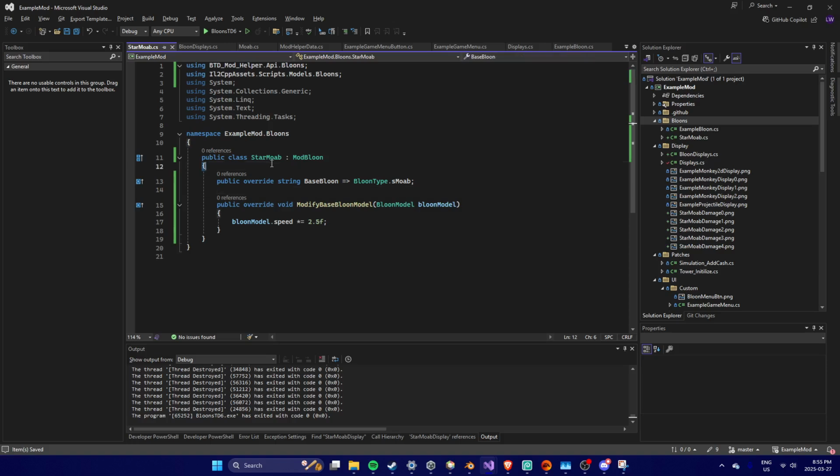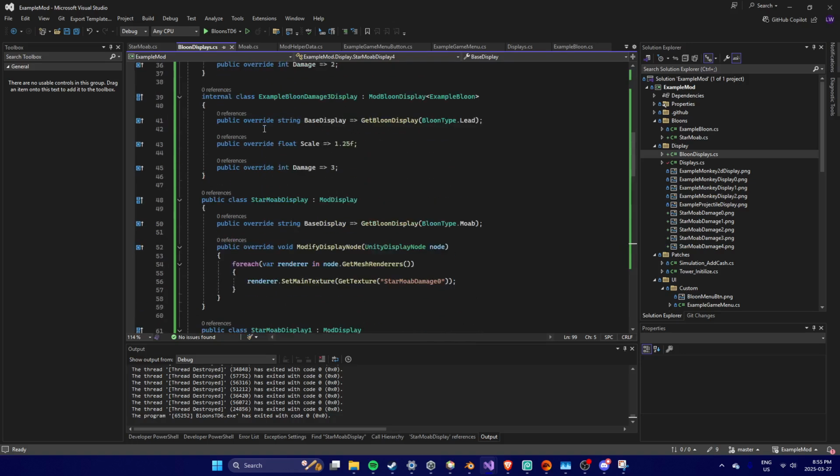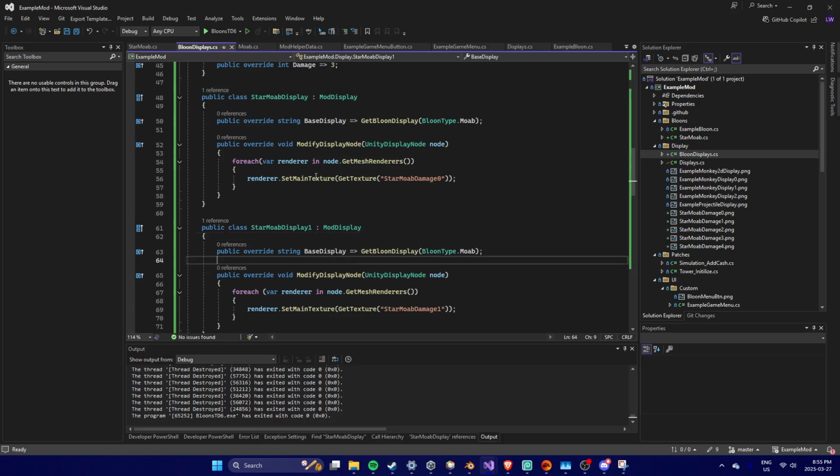Anyway, to make the display only apply to this, we would do the same thing we did with these, but with your Moab display instead.